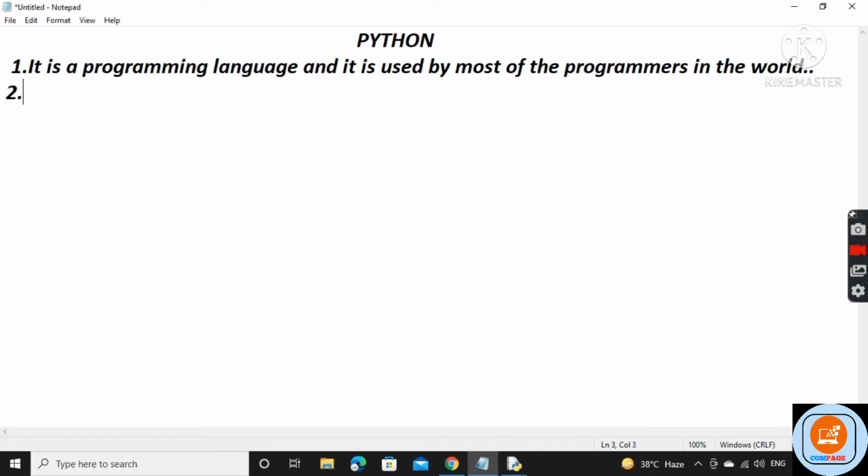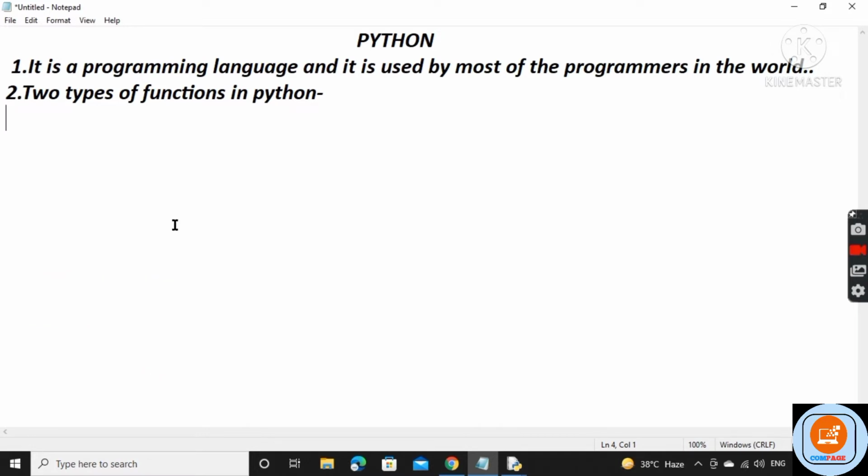What the second point says is that Python is very easy to learn. Python is very simple because it's at a beginner level. As we increase the complexity, as we take more steps to learn anything, it becomes difficult to learn, right? So now, starting with functions and statements, there are two types of functions in Python.